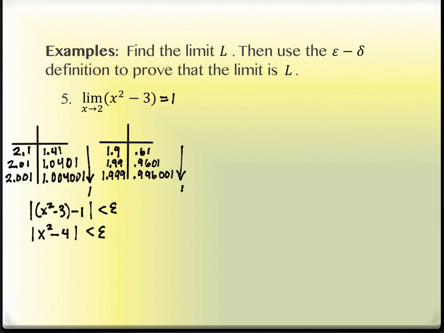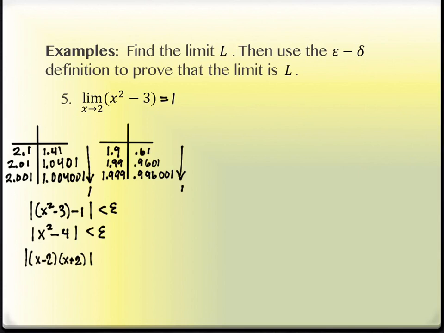Right, we are. We're going to factor, but it's not factoring out a constant like we did on the last two, right? That happened because we were dealing with lines, and this, my friends, is not a line. It's a parabola. It's quadratic, right? We're not going to be able to do that, but we can factor this. How does x squared minus 4 factor? Good. X minus 2, x plus 2.